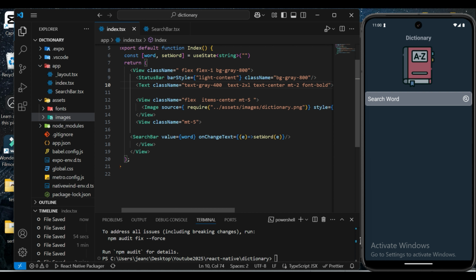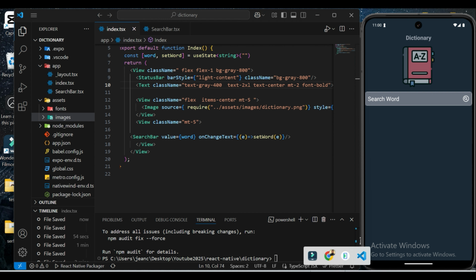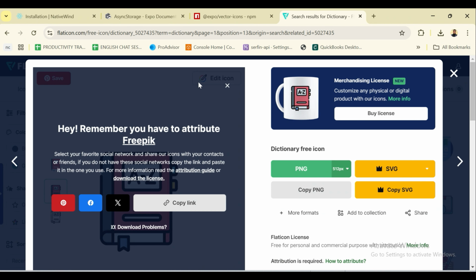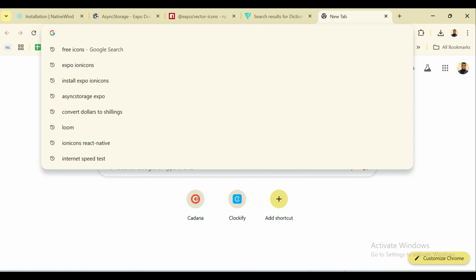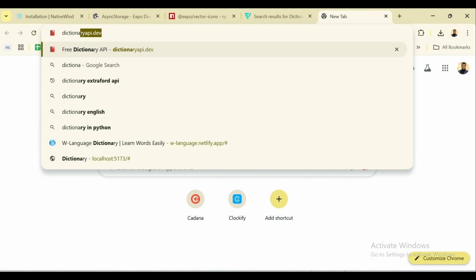But now what we need to do is use an API. We are going to use the dictionary API, because to do this you need to know how to use an API. You will write here dictionaryapi.dev.